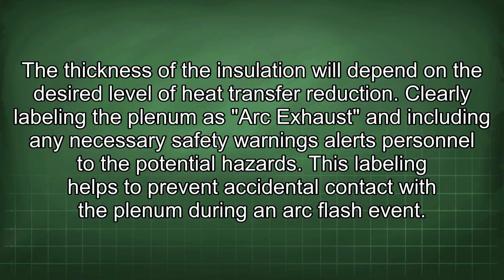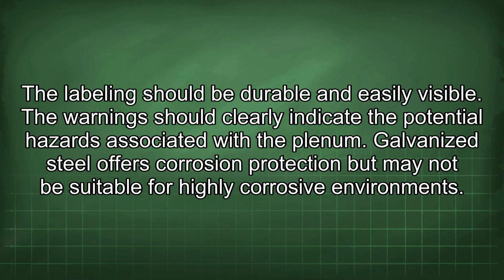Clearly labeling the plenum as arc exhaust and including any necessary safety warnings alerts personnel to the potential hazards. This labeling helps to prevent accidental contact with the plenum during an arc flash event. The labeling should be durable and easily visible. The warning should clearly indicate the potential hazards associated with the plenum.